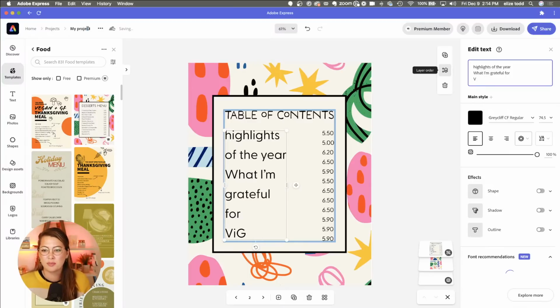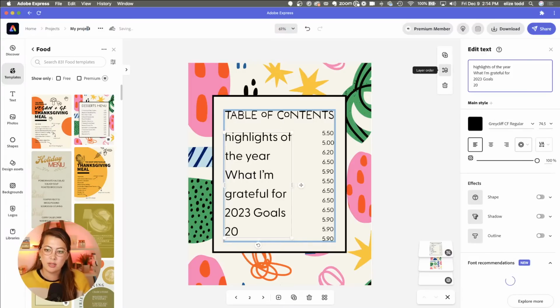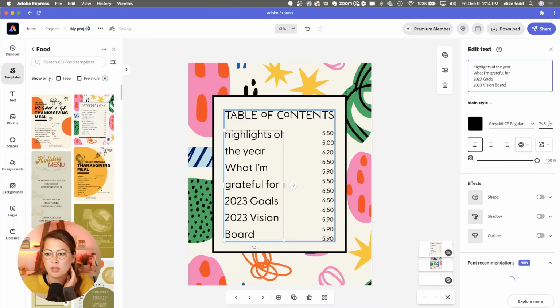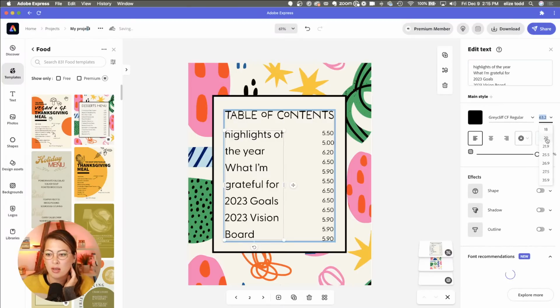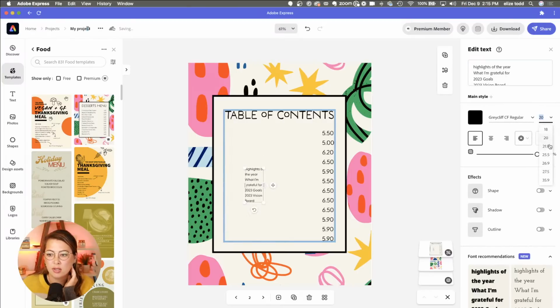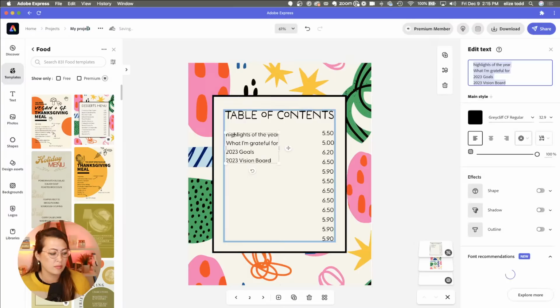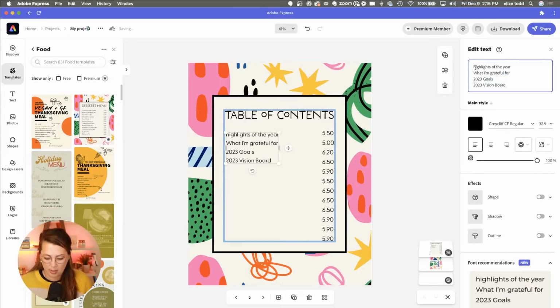First goals. And then 2023 vision board. So those are the items. I'm going to reduce this size because that's looking crazy. Maybe a little bit bigger. Oh, let me just caps this.